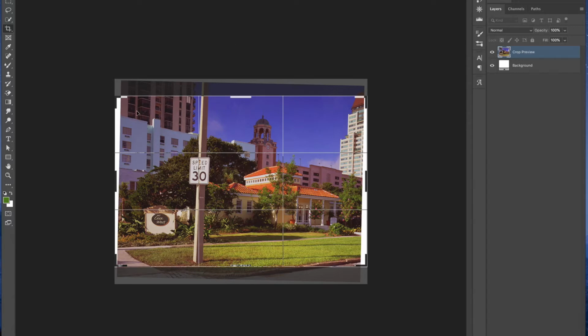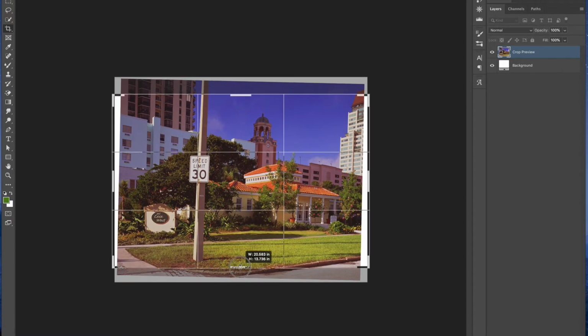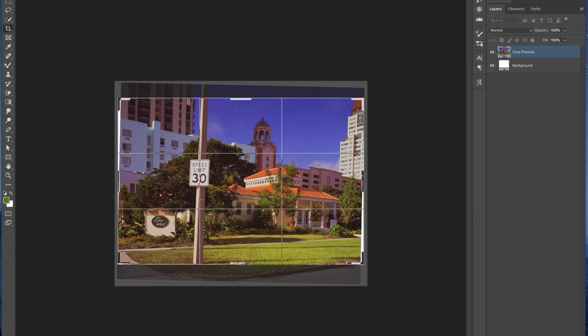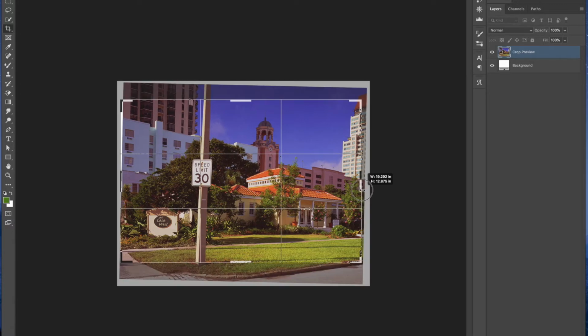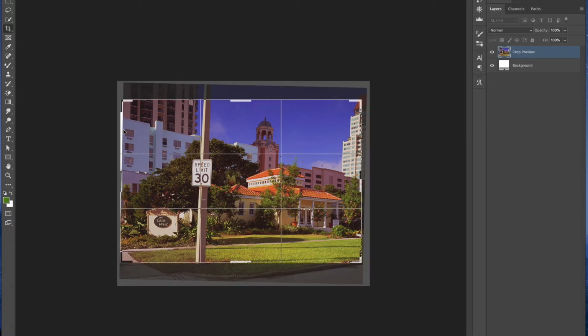So basically what Photoshop does is it now makes the crop box, and it's slightly smaller than the image. Like you can see, if I try to make it bigger, even if I hold down shift, it's not going to include the entire photo, because Photoshop is saying if you want this to be a 6 by 4 inch image, this is the dimensions that you have to work with. Okay, no big deal. I'm actually going to make this just a little bit smaller because I don't want to include any of the white.